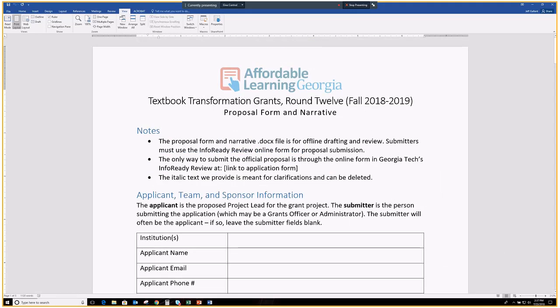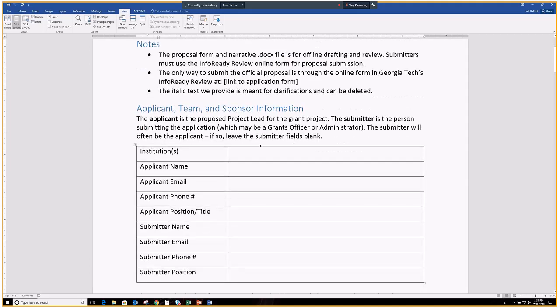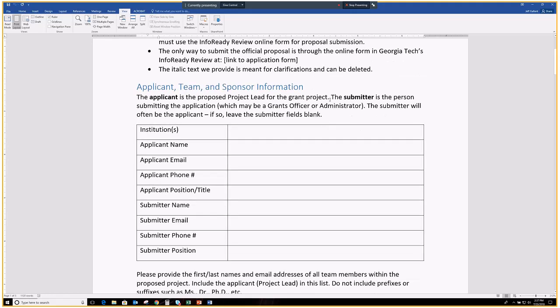This would be an easier walkthrough than when we go through the online form, because there's so much text to explain why this field exists and what we need. When you are going through this, you can read the italic text, and when you don't need it, just get rid of it. You can delete it after that. We don't need any of the italic text in there. We know exactly why these fields are needed and what needs to be included.